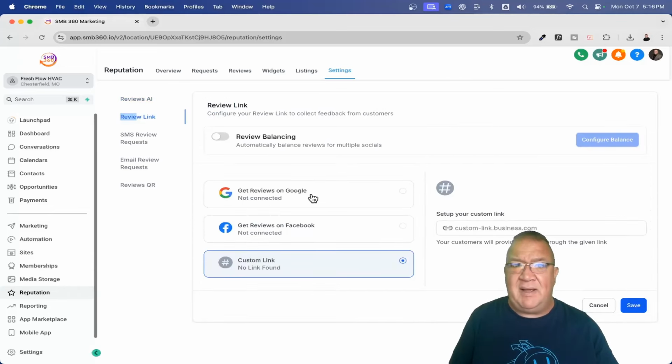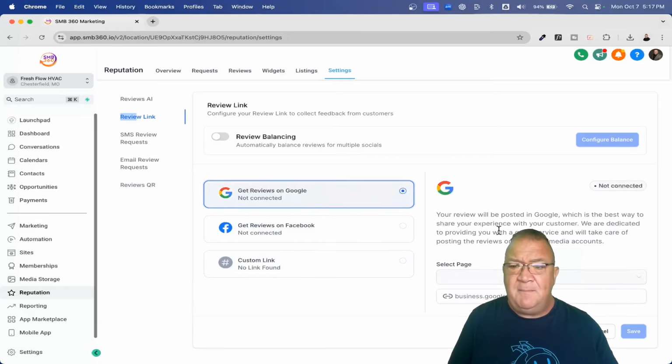link will automatically populate. So right now, one of the biggest things that you need to choose is whether or not you really want your primary review link that you're sending out review requests to go to Google, or do you want it to go to Facebook? Now, most people are just like, hey, I'd much rather go to Google because that's where people are probably going to be searching for you the most. But let's just say you're going to use Google. So if that's the case, you're going to select your Google review here.